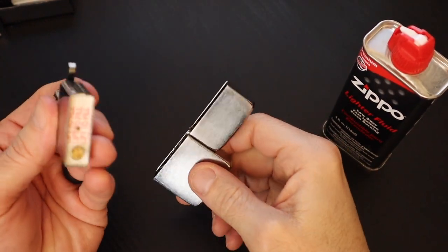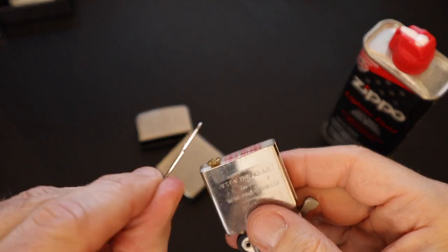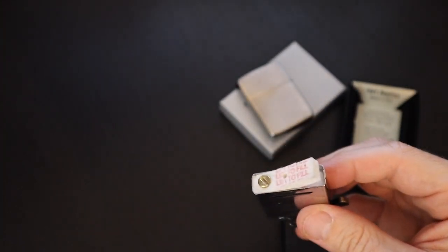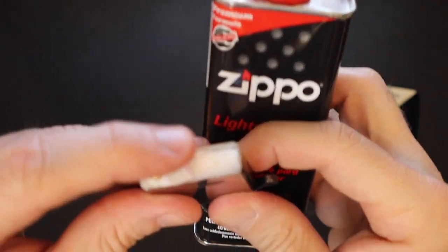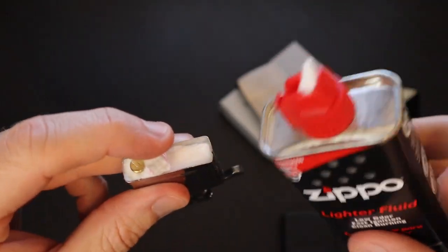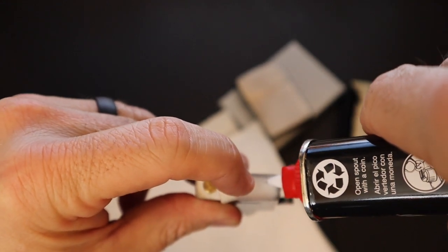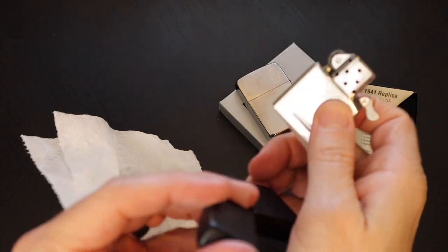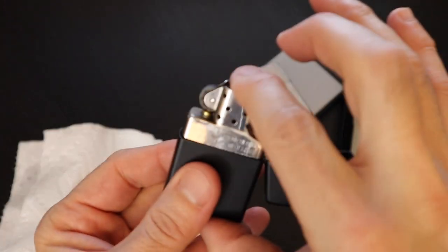You simply flip open the Zippo lighter, pull out the lighter insert, and flip it upside down to reveal the felt pad at the bottom. If yours is recessed like mine was, you can use a paper clip or a knife — something safe — to pop open that felt pad. Once you have that pried up, using the magic of photo technology we can reveal what's underneath: that's the packing material. Our wick is interwoven into that packing material, so we want to saturate the filler with Zippo lighter fluid. We'll fill up the entire reservoir until the packing is fully saturated visually, but not overflowing and not coming out the top. Fast forwarding through the magic of YouTube, we've now filled up both of our lighter inserts successfully, putting them back into the case.